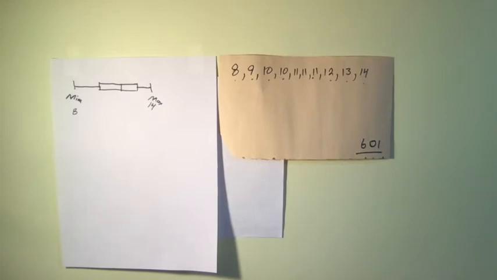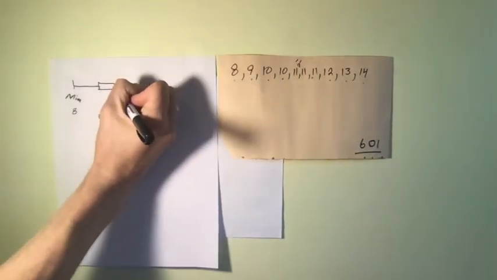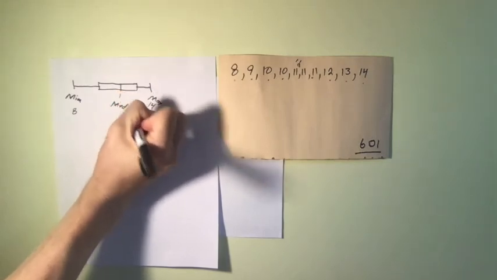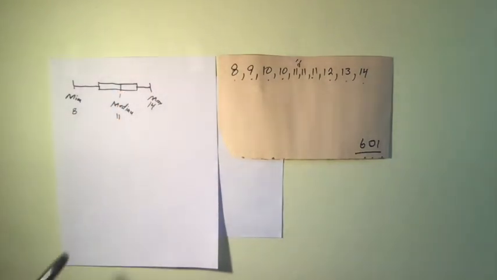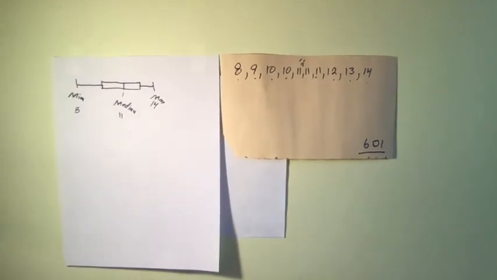You will also recall that when there are 2 numbers in the center, you need to find the middle between those 2 numbers. Now, fortunately for me, my 2 middle numbers are the same. So the middle between 11 and 11 is simply an additional 11 up there. So that's going to be my median. I'll mark that here. My median. And that was 11.